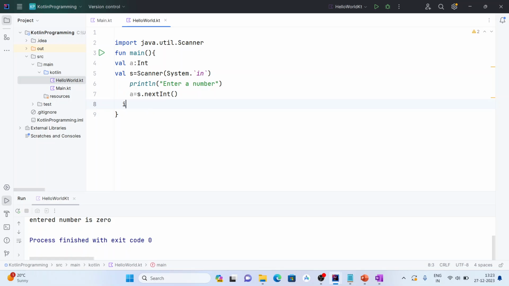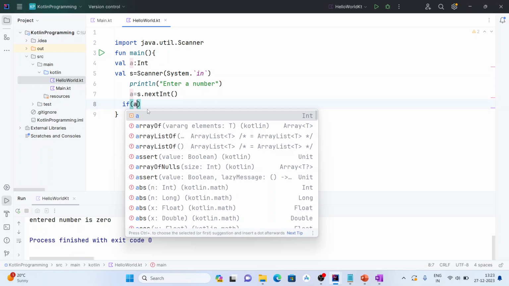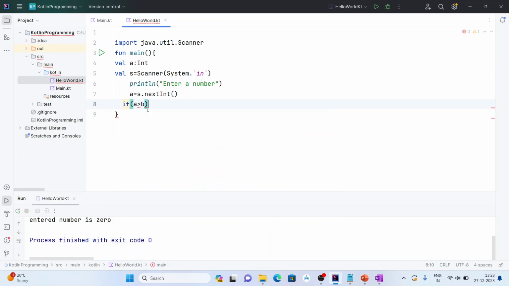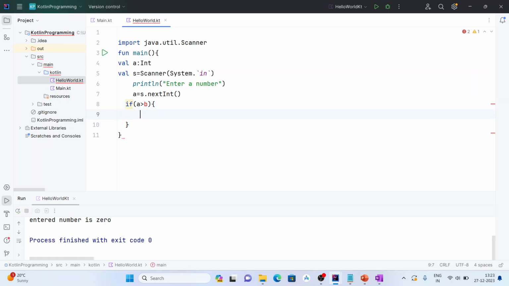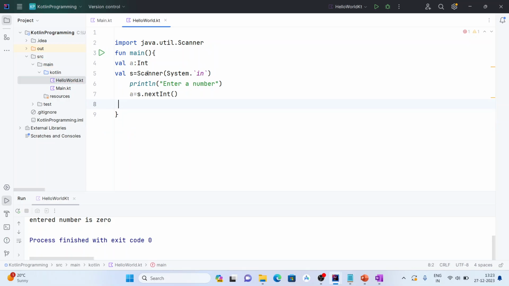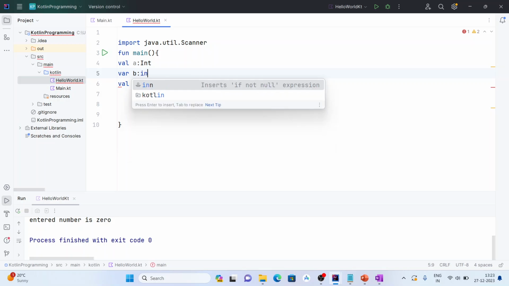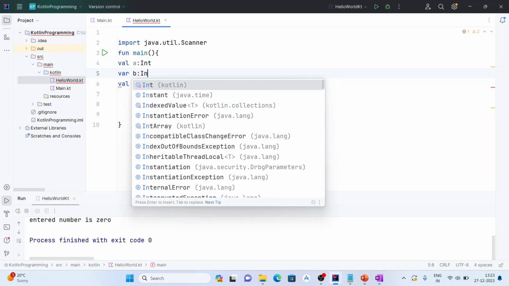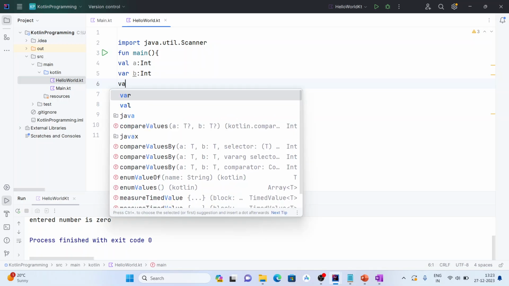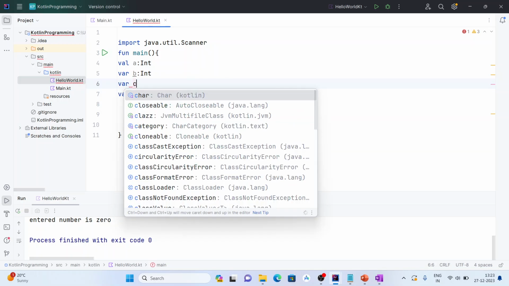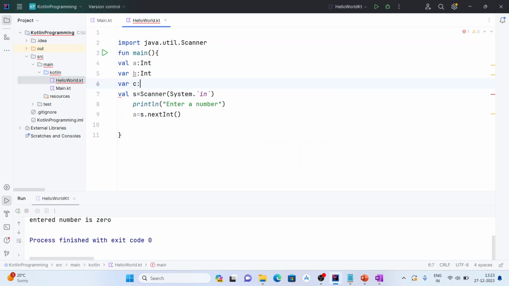Here I apply the condition if A is greater than B. The condition is true, let's go inside it. I have to take three numbers, not one number, so I have to declare three variables here: A, B of type Int, and C of type Int.